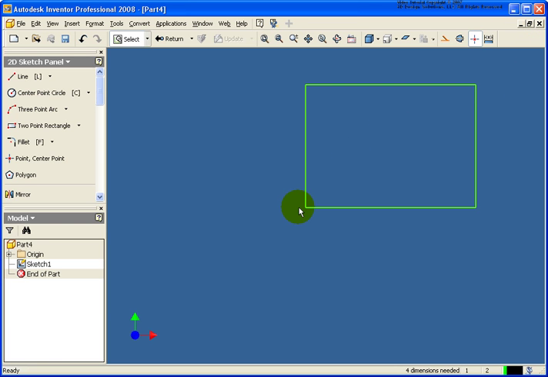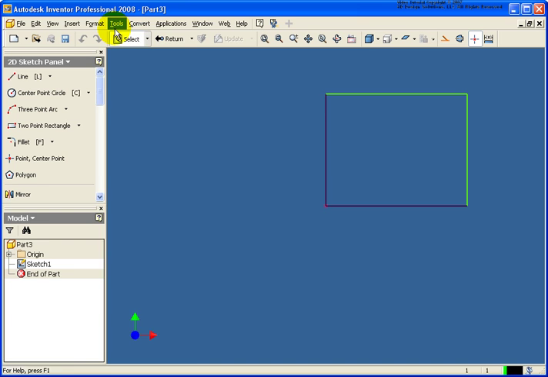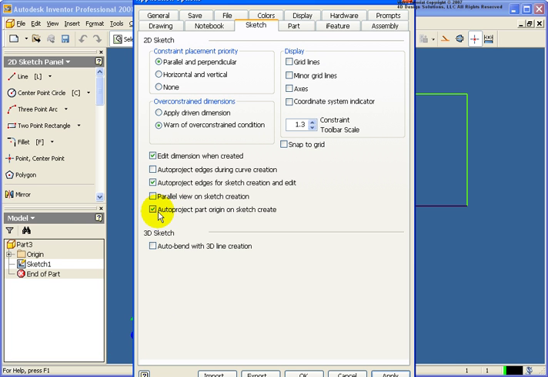If I didn't automatically project that, I could come back over to the origin folder and project that center point, but it's really a lot of extra effort, so I really don't need to do that, as long as that application option is turned on. That will also automatically project that center point while I'm creating other sketches beyond just the original one as well. And you'll see that later in further lessons.